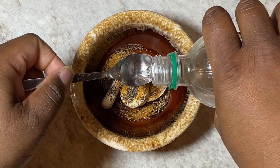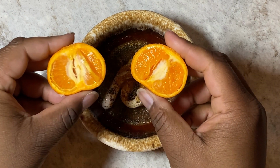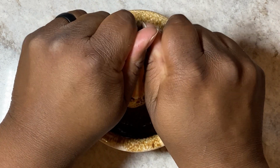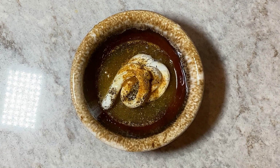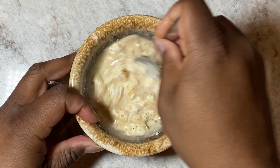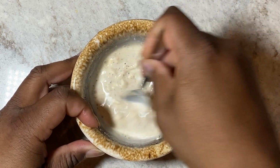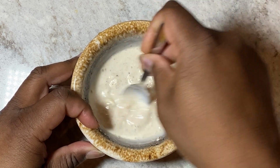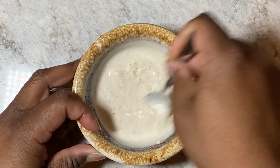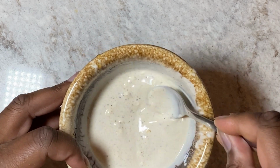2 teaspoons of vinegar. And the juice from 1 clementine. Give this a mix. All right, and we will refrigerate this and come back to it once the burgers are done.